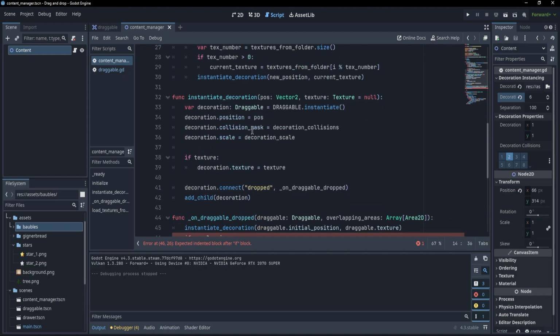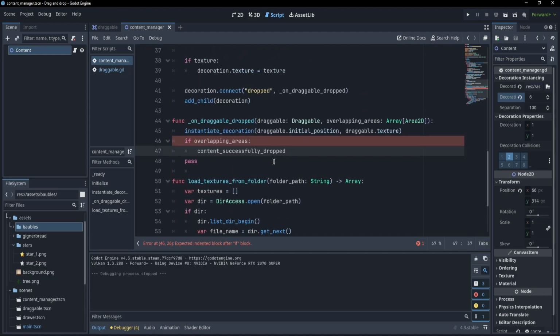So I'm going to say content successfully dropped dot emit. And what has been dropped? Well, again, the draggable, and also it has been dropped on what? Well, let's say this time that it has been dropped on overlapping areas of 0, because now we know for sure that we have overlapping areas, so we can select the first overlapping area that we had here.